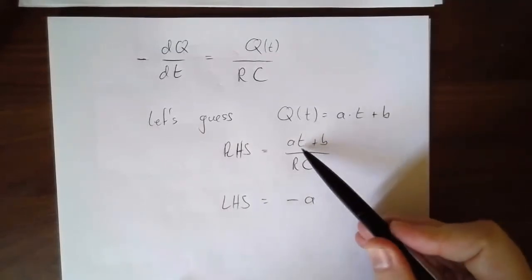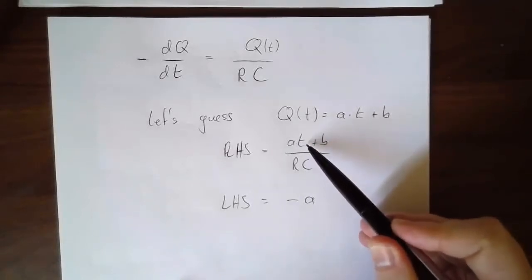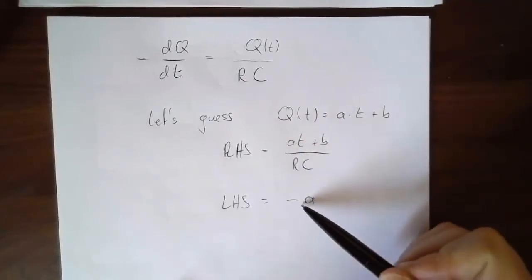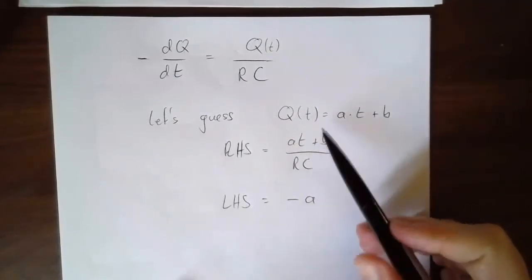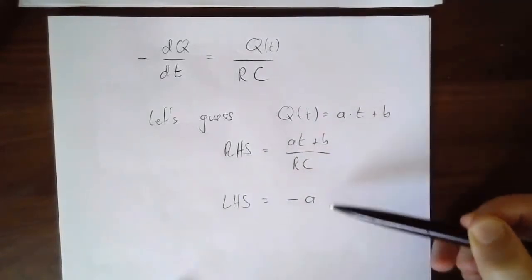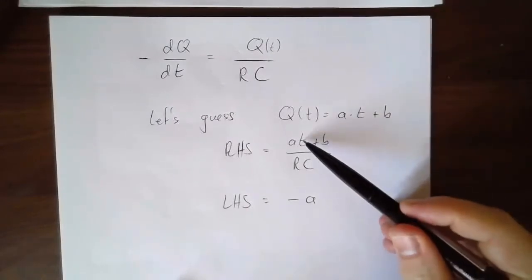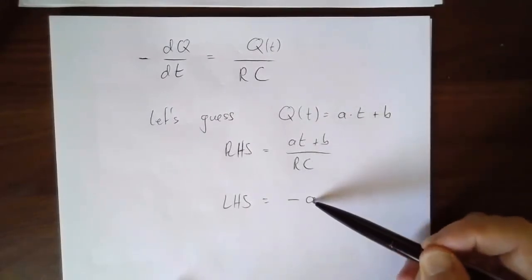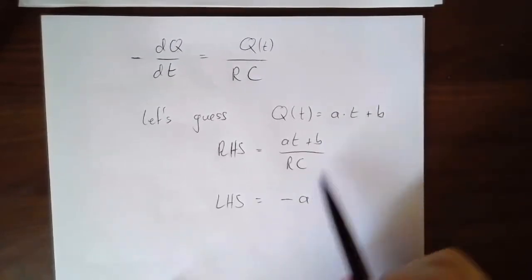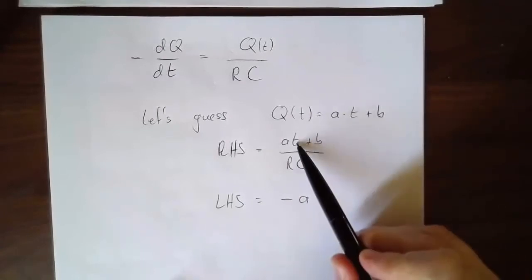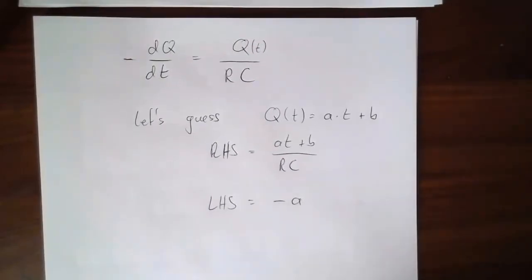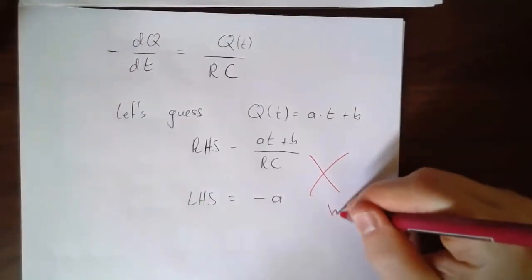There is a time you can find, right? You can find a single value of time where this is equal to this. But that's not what we want. We want the left-hand side to be always equal to the right-hand side, and those two are clearly not the same, right? At time equals 0, this is B over RC. This is A. No, they're not the same. I mean, you could then maybe fix A and B with a particular value, but then you put in t equals 1, and again it won't work, right? So this is not it. It was a bad guess.